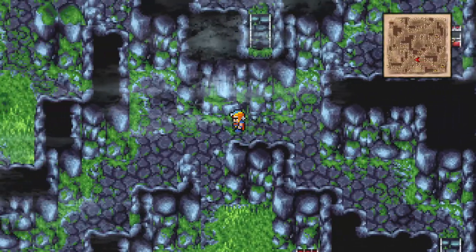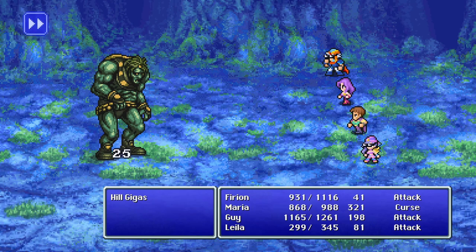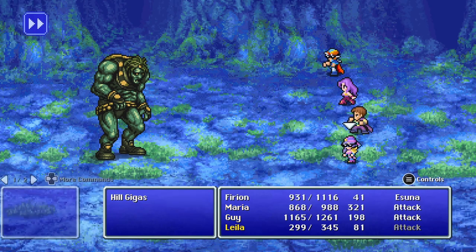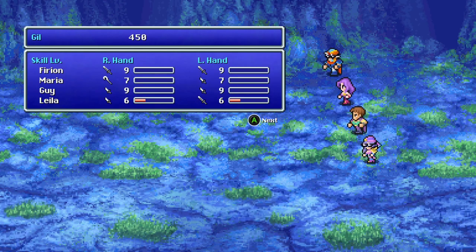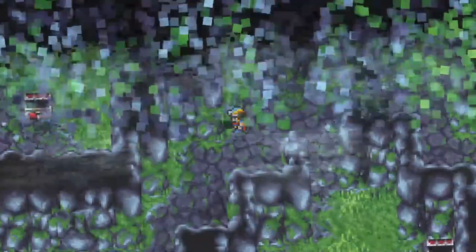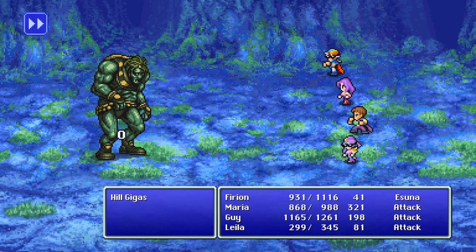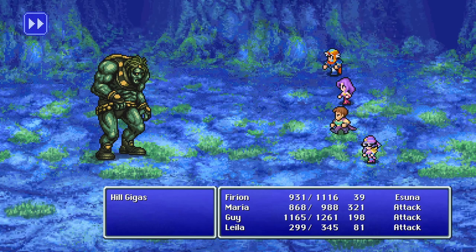Alrighty. Check the chest. Oh, it didn't work. We need to use a Suna, don't we? It's gonna kill him. I want to use a Suna in battle. Ether. It doesn't multi-target. How stupid.